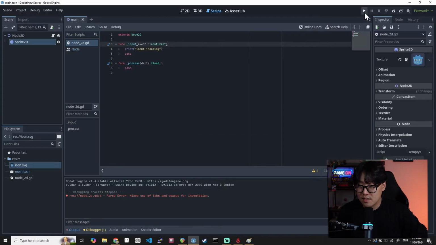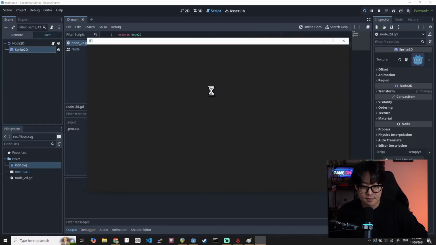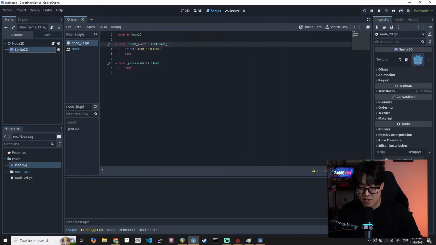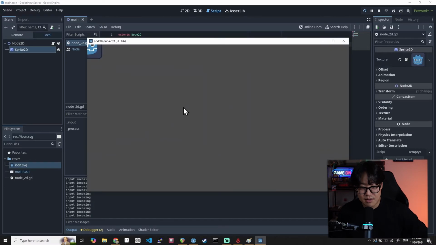So when we play this, look, if I move, you see how it's printing everything every time I move? You can see the log increasing right here. This is the number of logs, and this is the printout, right? Every time I move the mouse, it goes up. Pay attention to the number. I'm going to click it. I'm just going to press it down. Press a key down. You see that?